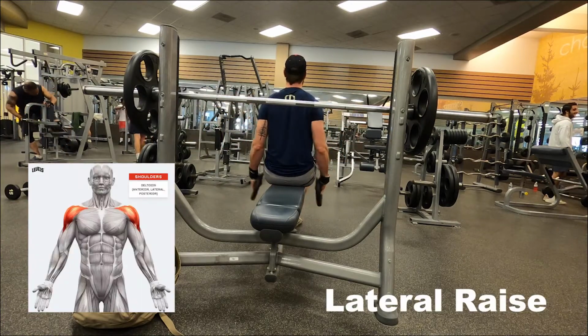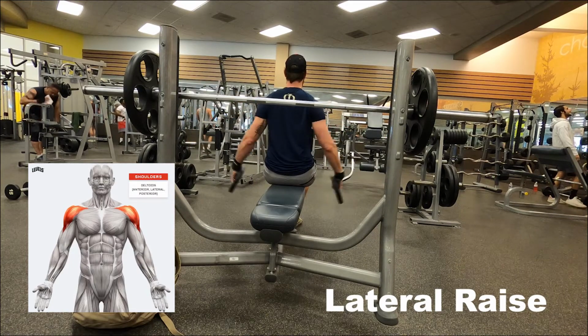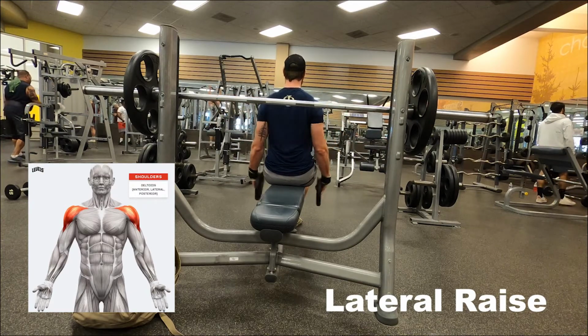From the bench press, we actually just go into a lateral raise, once again helping warm up those accessory muscles, the deltoids, your shoulders, and this is just going to keep that support throughout the rest of the workout.